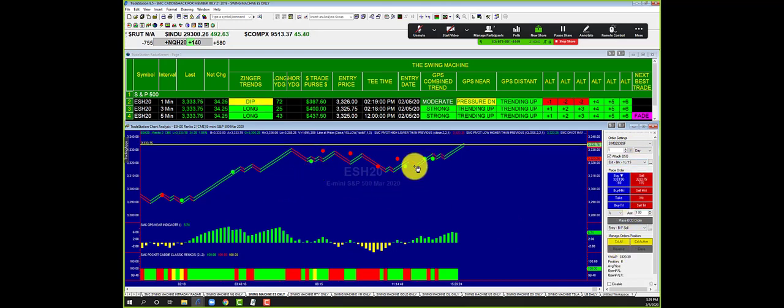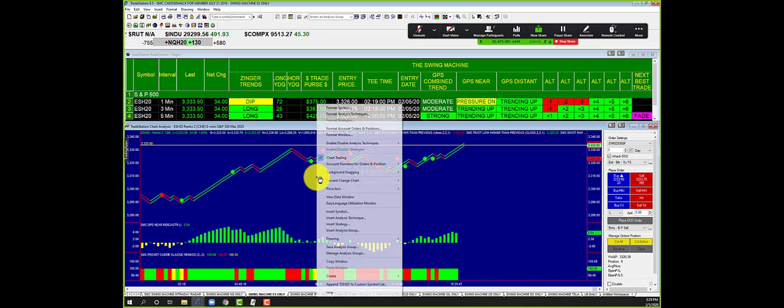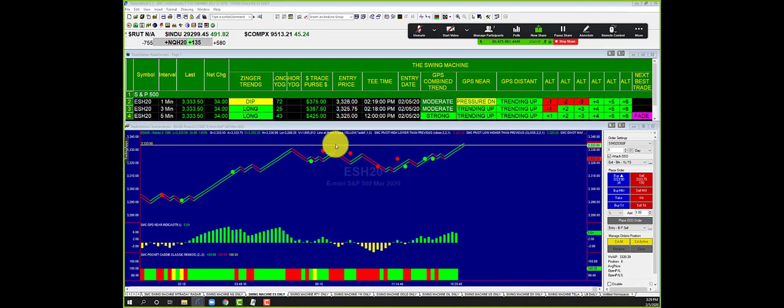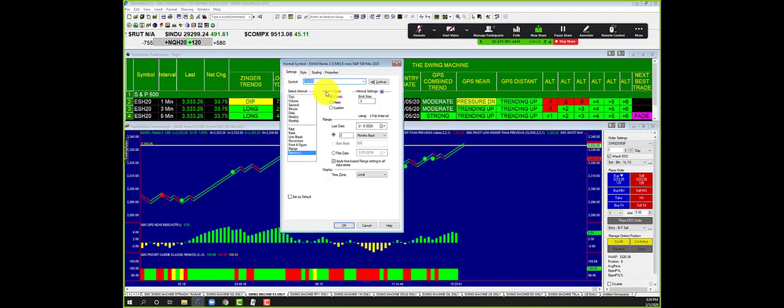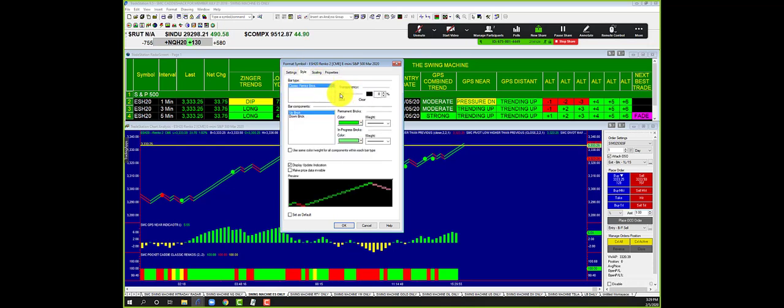But let me just show you a couple of things here that are on this chart. This is our divot marker. And this is how we prefer to have our chart set up. You have 1, 3, 5 minute. You have a chart trading tool here. You have everything you need right in front of you. This is a Renko chart. If you need help sizing the Renkos, please let us know, because there is a specific technique for doing that.